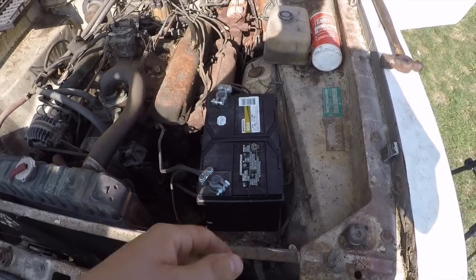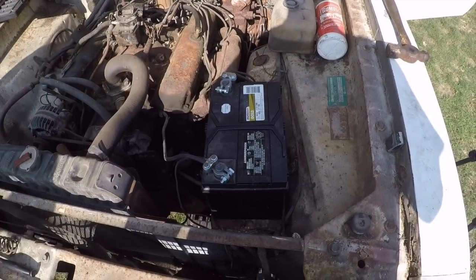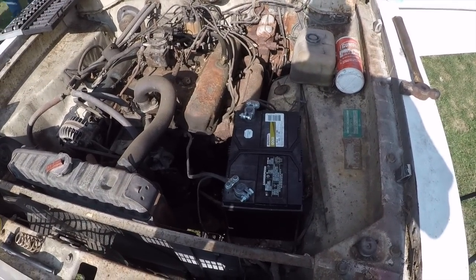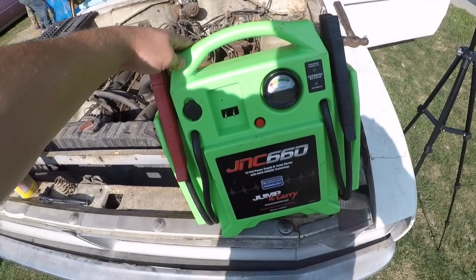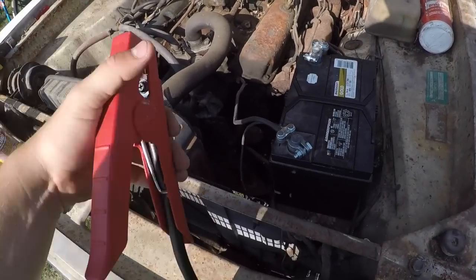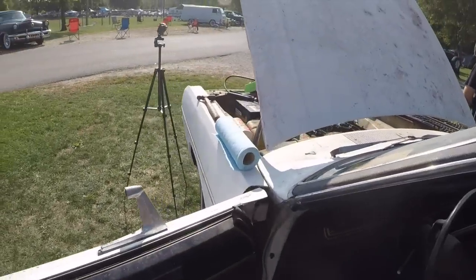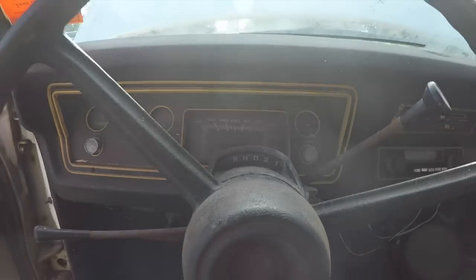But I had this battery in another questionable car earlier this week, and we also used it to get this car up on the trailer with two seized rear wheels. So it's probably not in its best position, so we have this. And this should hopefully do it because I charged it at least once this month. All right, here we go. With battery and jump pack.